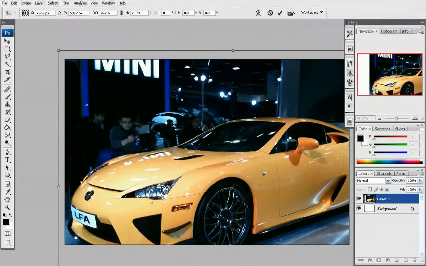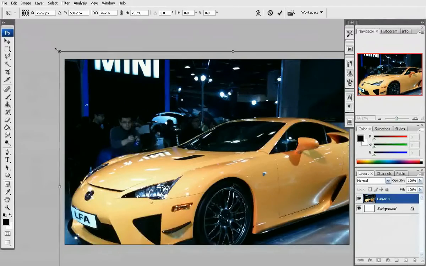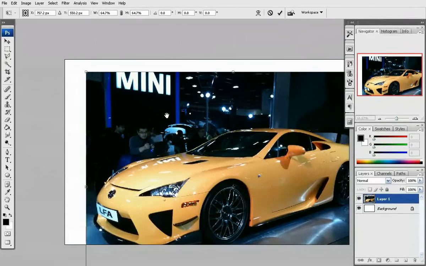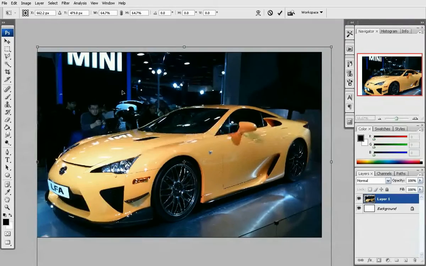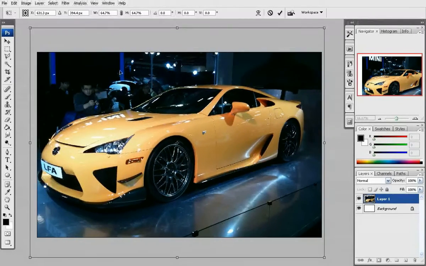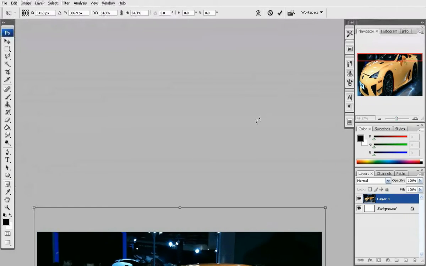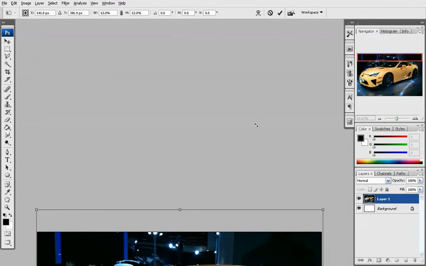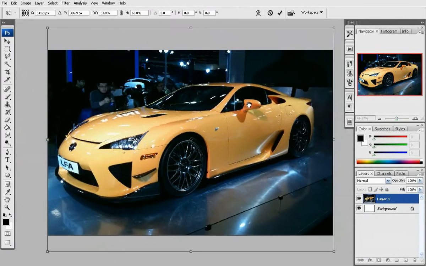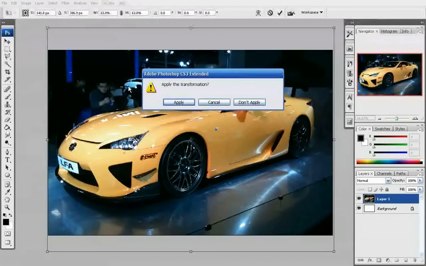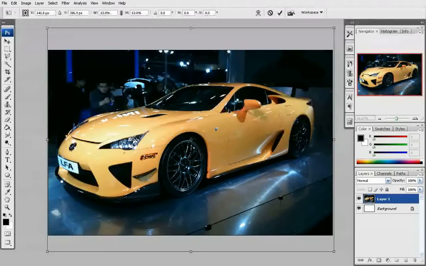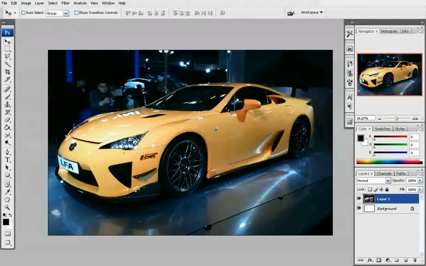So right now I'm just going to scale this image to somewhat fit my canvas. And when you are done, you can either press Enter, or choose another tool and it will prompt you to apply the transformation, or you can just double click on the image, which is what I like to do.